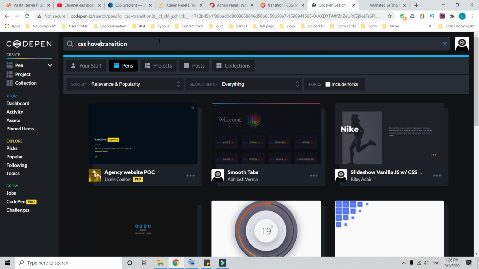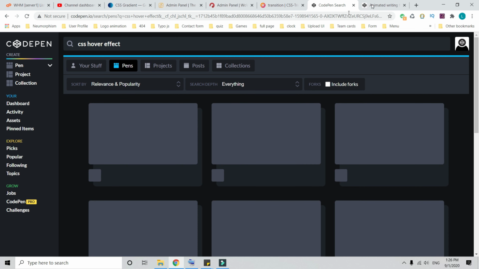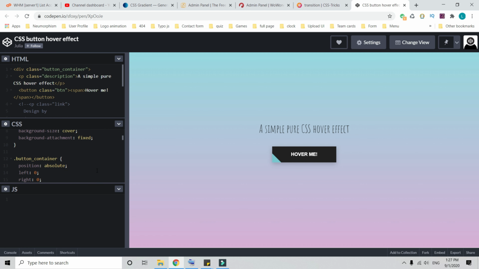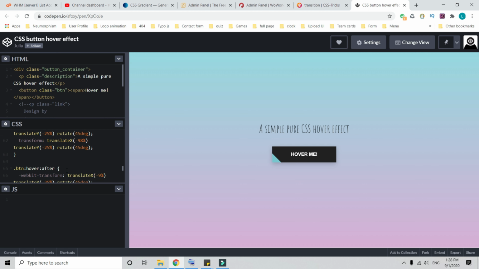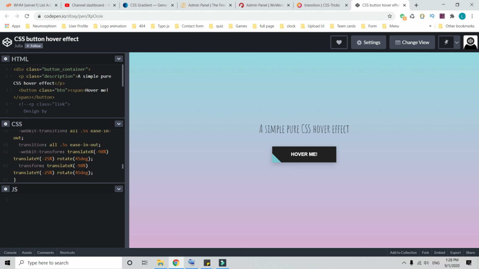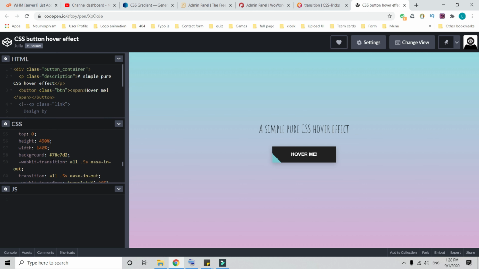I think that hover, not transition, hover effect. This is the best result. So you could replace by searching here. Let me see, box shadows. Okay, we find a result here. Copy everything you see, transition.